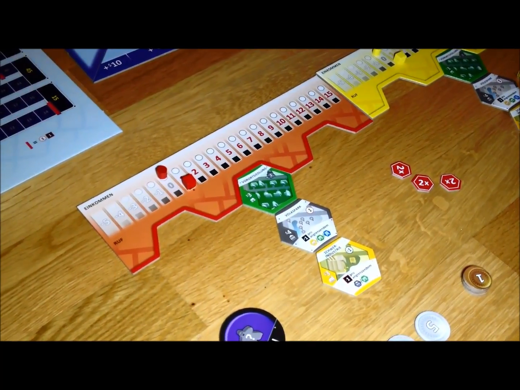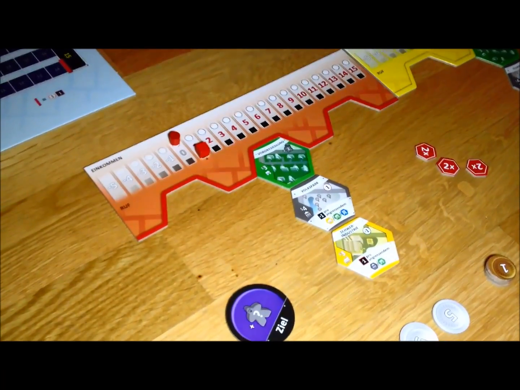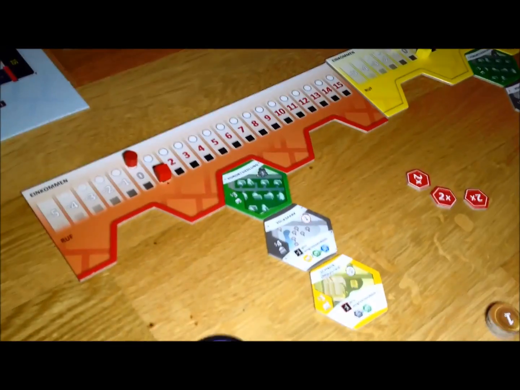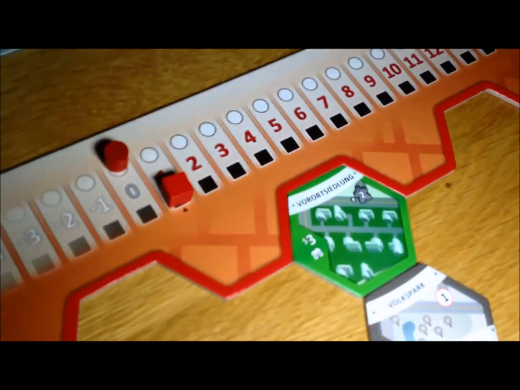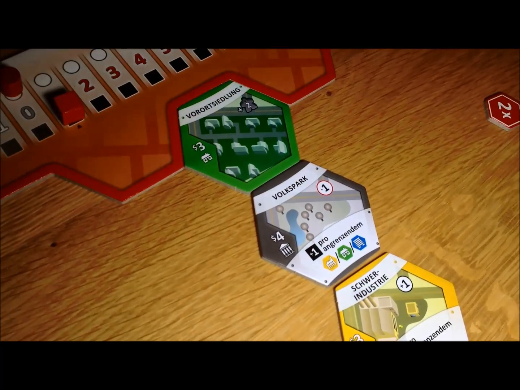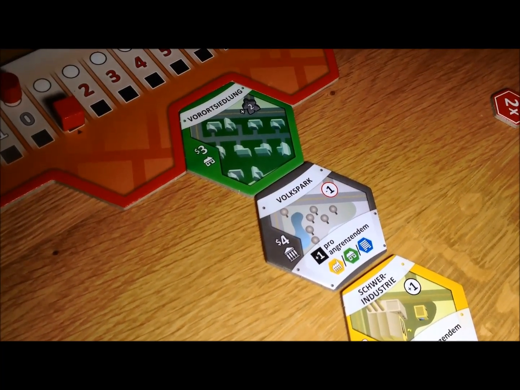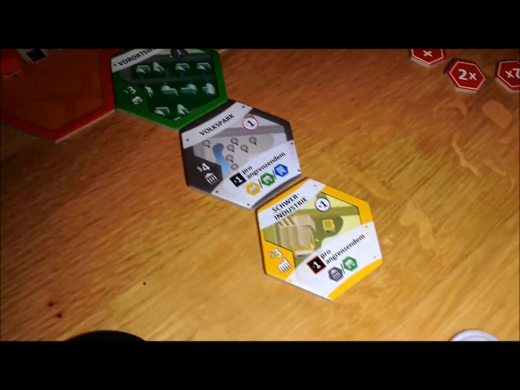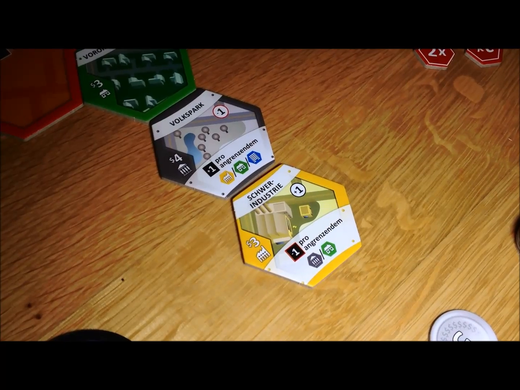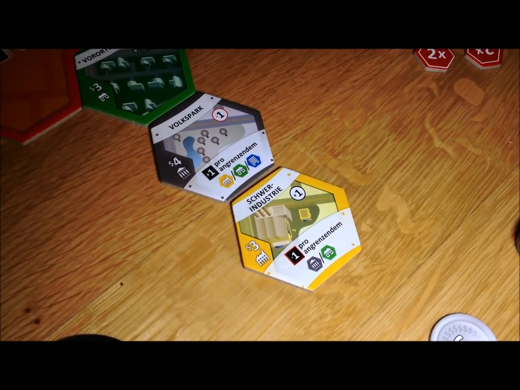Okay, so we started to set up the board. So we have here the red player. We have here the yellow player. Each player starting with these tiles. So let's see. Everyone gets this suburb, then some park, some recreational area, and some heavy industries. And I think I will explain the iconography a bit later.